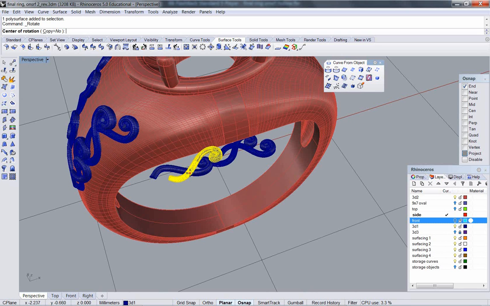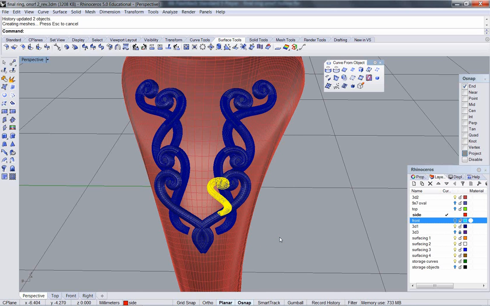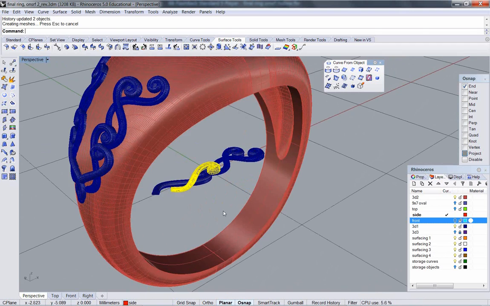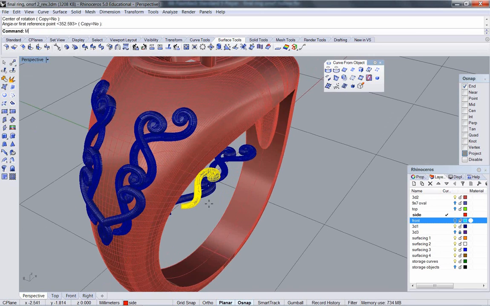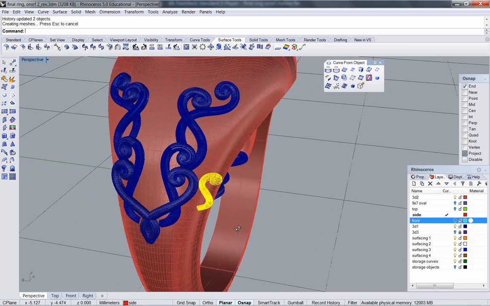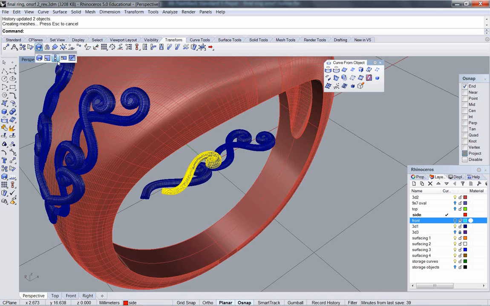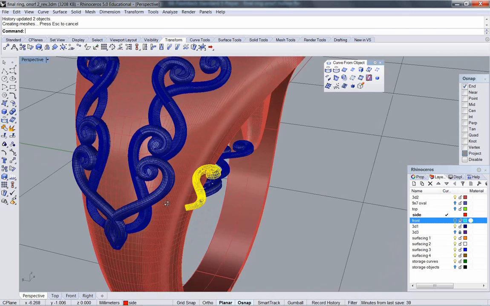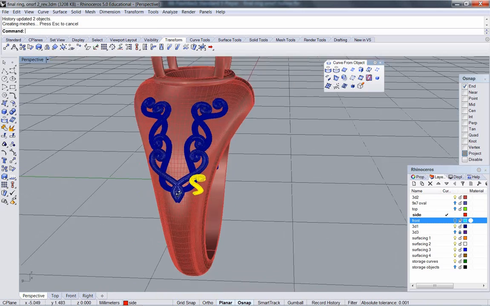There's going to be a limit to what I can achieve because I'm using geometry that I really wasn't designing around. Okay, so yeah, I could do something like that.